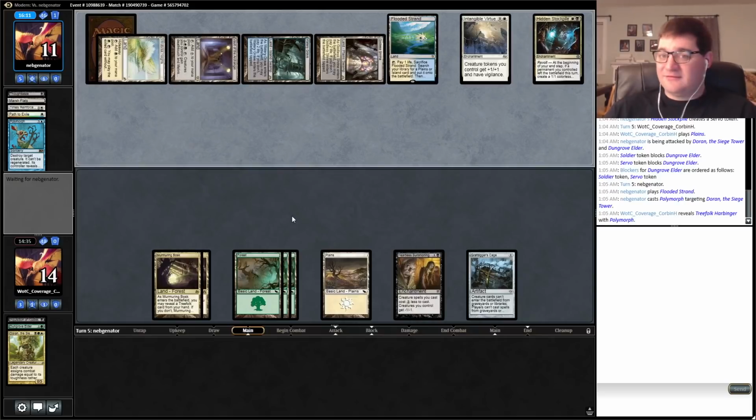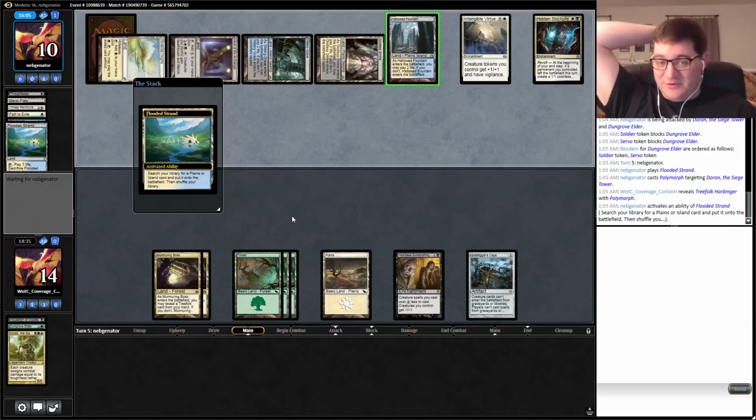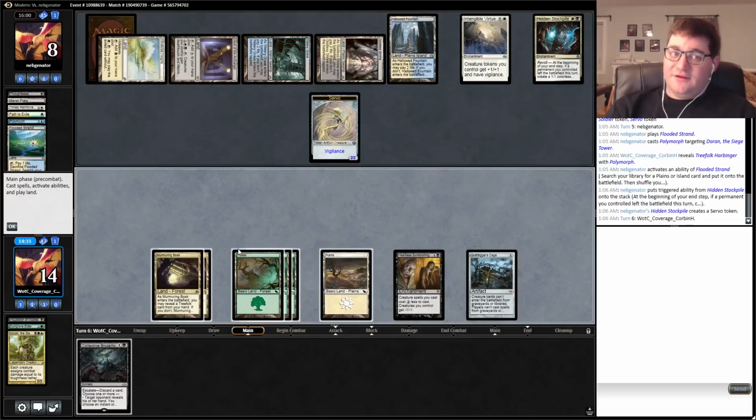Well, that's a thing. I think we're going to lose. Yeah, Polymorph with Grafdigger's Cage out. Polymorph is just a removal spell. Our opponent willingly goes down to 8. That's not good. Okay.